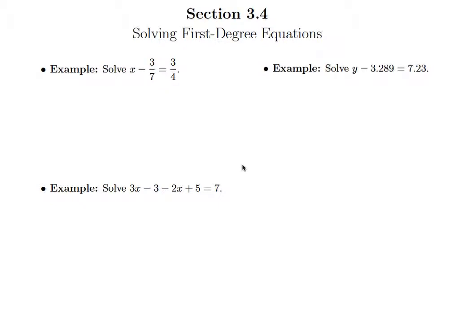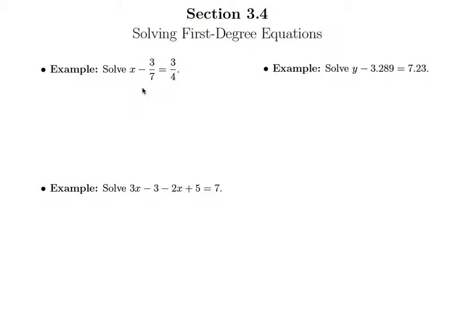In this lesson, we're going to do a few more problems that involve solving an equation using this addition property of equality. So in the first example here, we have some fractions involved. It says x minus 3/7 equals 3/4. So one way to think of how to decide how to get x by itself is to think to yourself, I am going to do the opposite of what is currently being done to x.